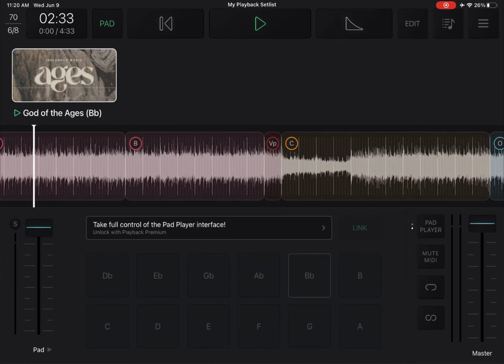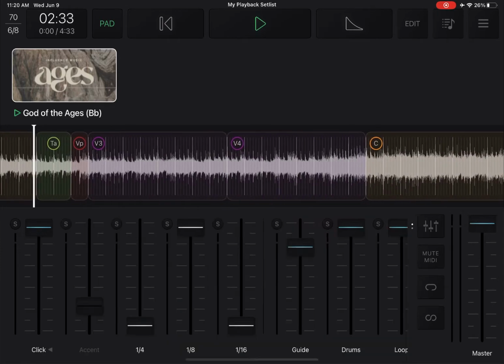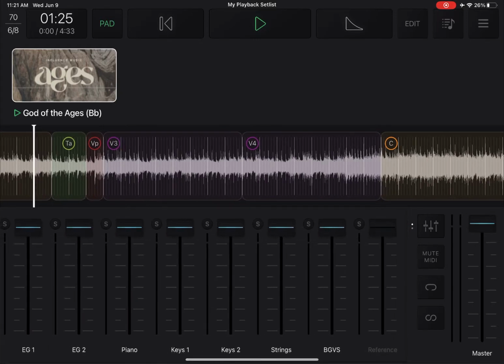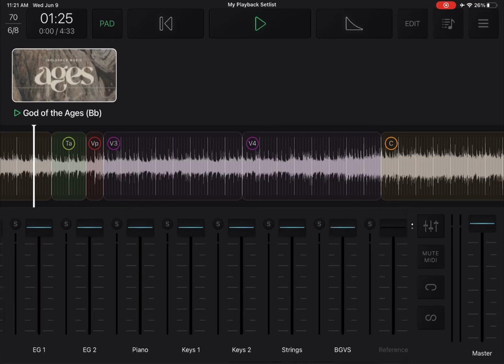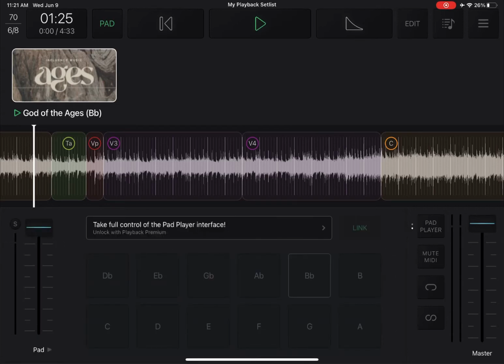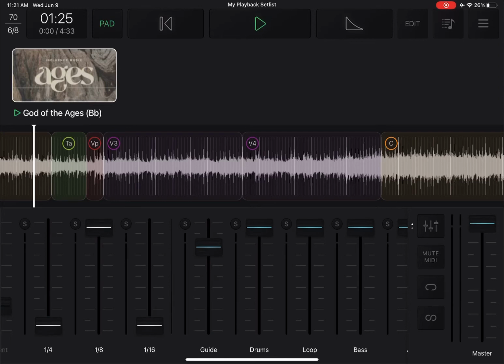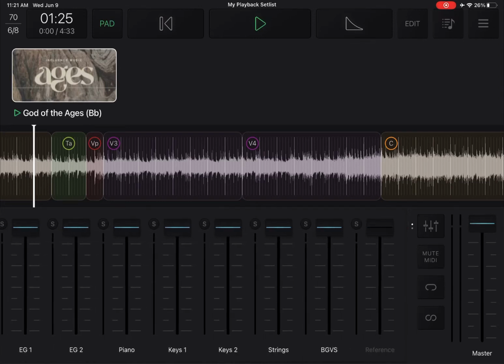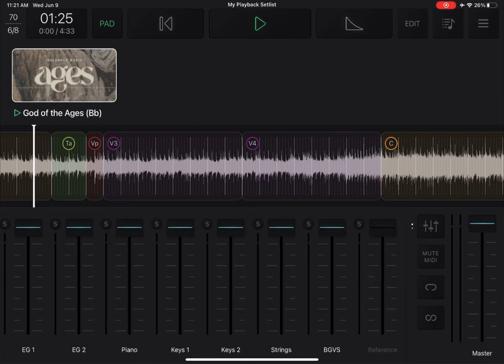But again, this lets you jump in time. It also lets you mix the parts. You can tell exactly what you want to play, and when you create a set list and you save it, it will remember the levels that you marked or what you've muted or what you've soloed. It will remember all of that. It'll remember if you had a transition with the pad or not. You got loops and everything.